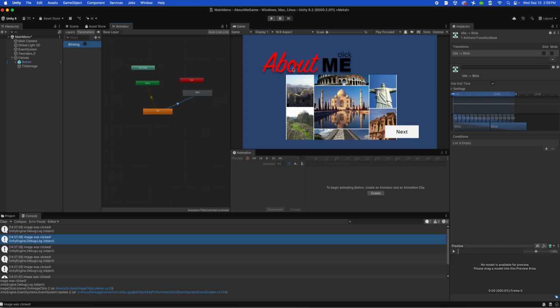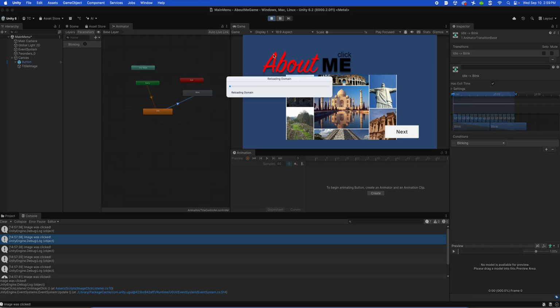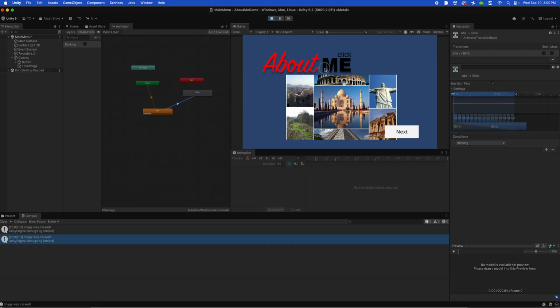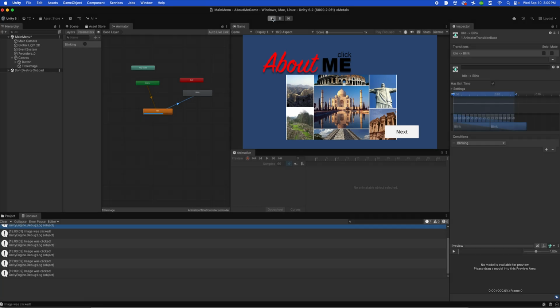So when we click this, we're going to say it's blinking now. And to make that happen, we need to hit the plus sign, and it's going to pick blinking because that's the only parameter we have. If we had like 10 parameters, it would let you choose between all 10. So we have blinking. It's only going to go there. It won't go there yet until that trigger gets triggered. See, clicking it's not triggering it, but we're going to write the code now for that.